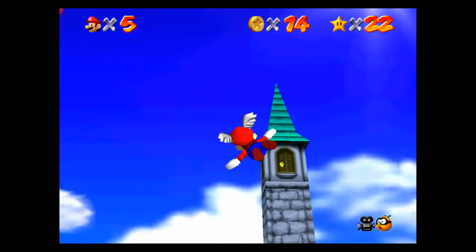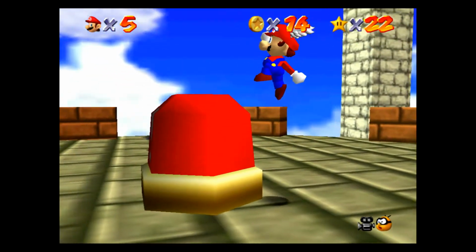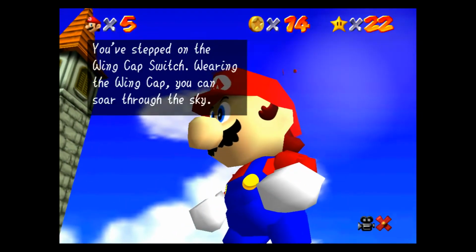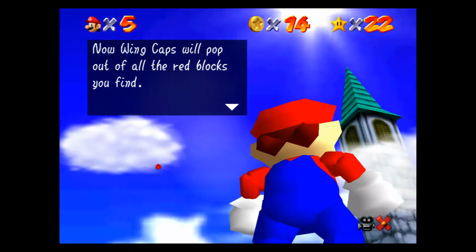Not a big fan of the flying here. Especially since once you actually come down here and have to use the switch cap here to get your hat back so you can fly, you set on the wing cap switch.